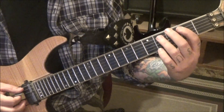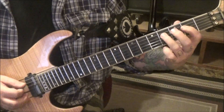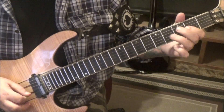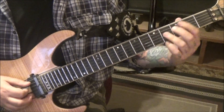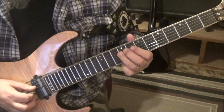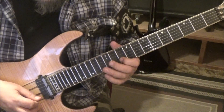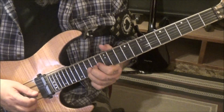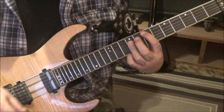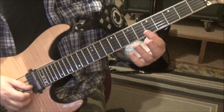At the 3:10 timestamp: two hammer four on the A, then alternate pick two, four on the D and G, then we go to the top of page five — four slide to six. Nine on the D, slide with third finger to 11 — actually a quick slide, 9 hammer 11, G 10, B slide to 12, hammer 15, and then vibrato. 7, 9, 9 on the A, D, and G, then finish with natural harmonics fifth fret B, fifth fret E.